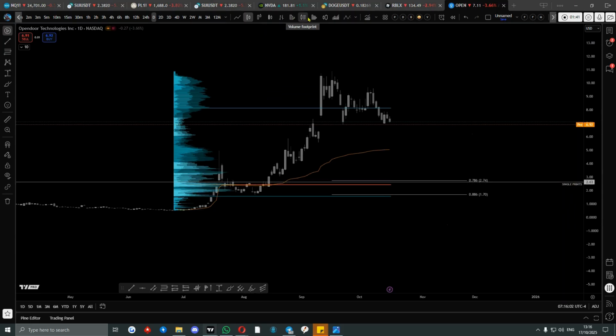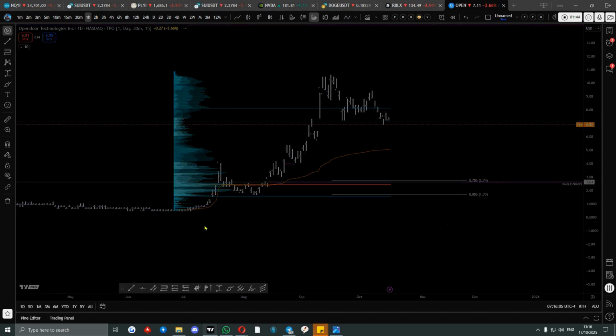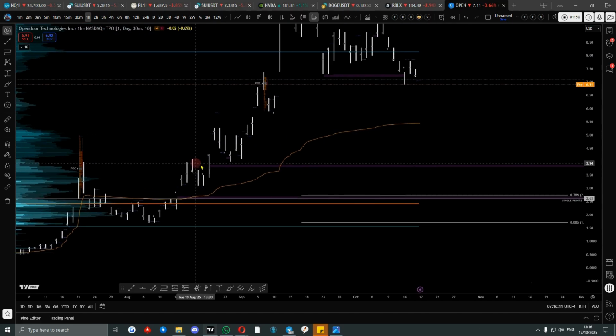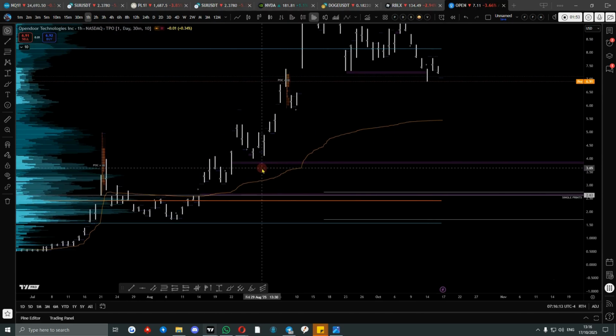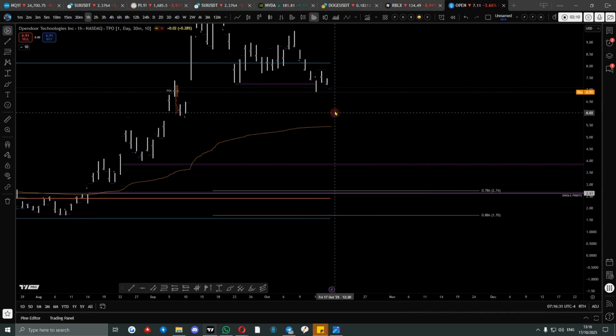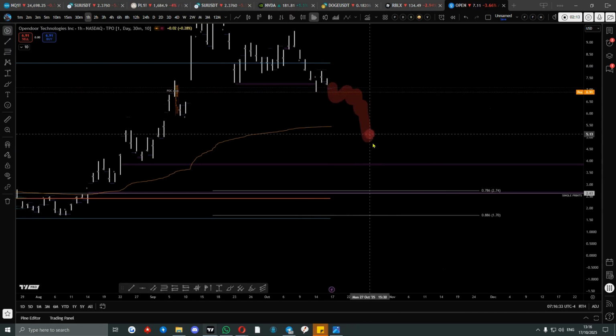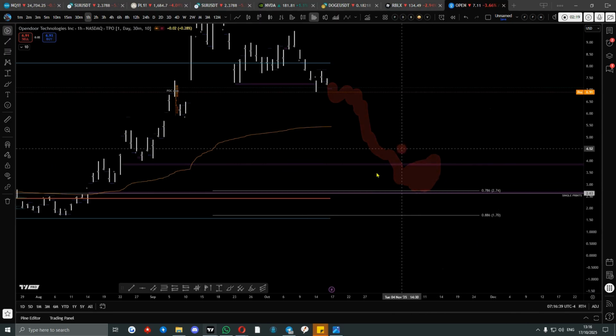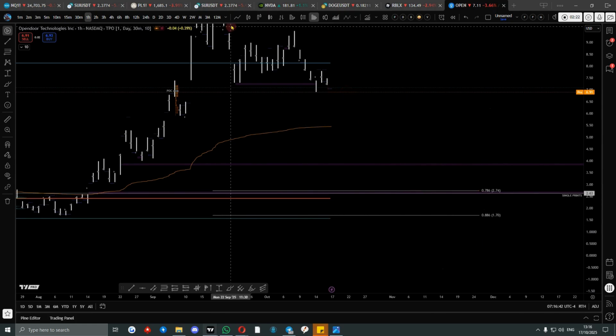So we're going to go into the TPO chart right now. I'm going to skip down to the 1 hour and I'm going to show you where they are. So you can see these purple lines. These indicate basically where an auction took place, buyers and sellers, and the price moved up in quick succession in this case, and the auction was incomplete at those levels. So we have one at 270, we have this one at 388. So that can sometimes, or most of the time, signify that price at some point or another will gravitate back to basically take care of those inefficiencies at that level. So we do have that as a confluence in the chart.